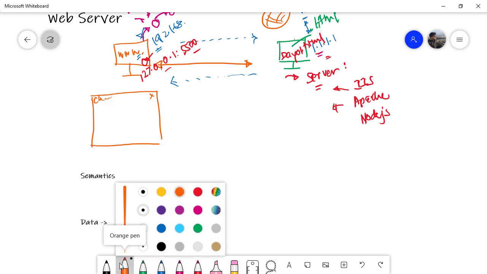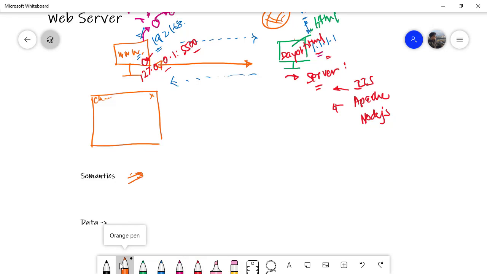Now, semantic relates to meaning of something. All right, it is about how you want to organize your information. Do they mean anything to the browser? Probably something, but then they are not going to be represented on the screen.